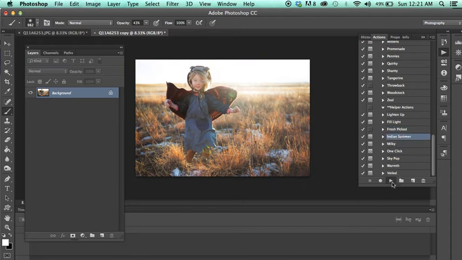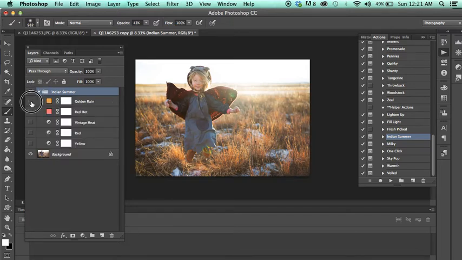Indian Summer is a warm helper action. And just by clicking this, you notice these layers are giving our image a different feel. I actually think the red and the yellow work fairly well, but they're a little too strong, so I'm going to turn the opacity way down. And we'll leave that because I like that it plays up the flare.